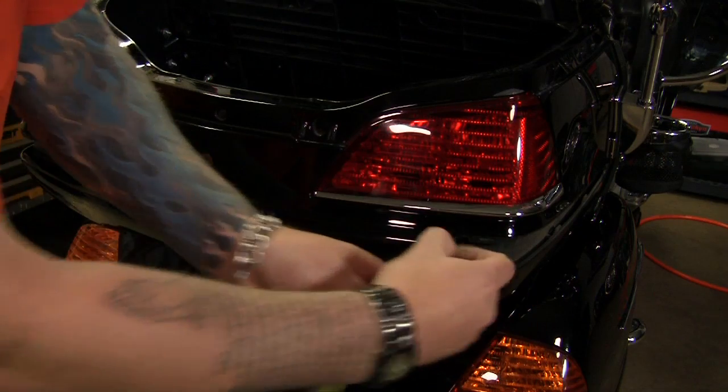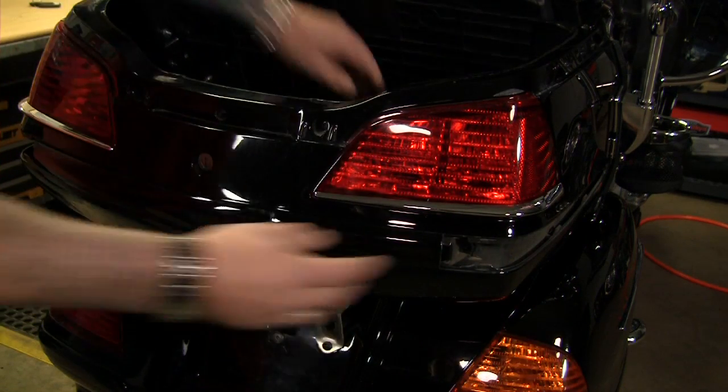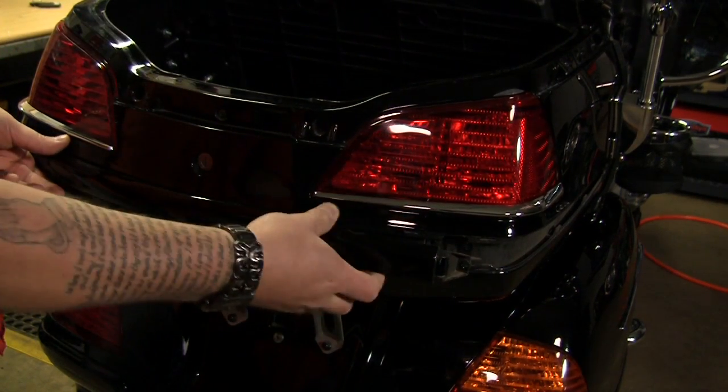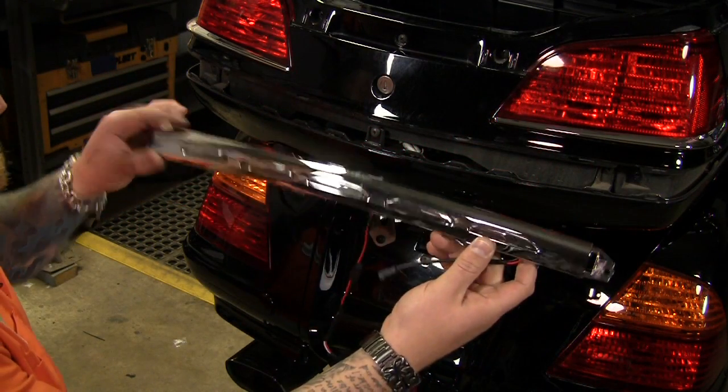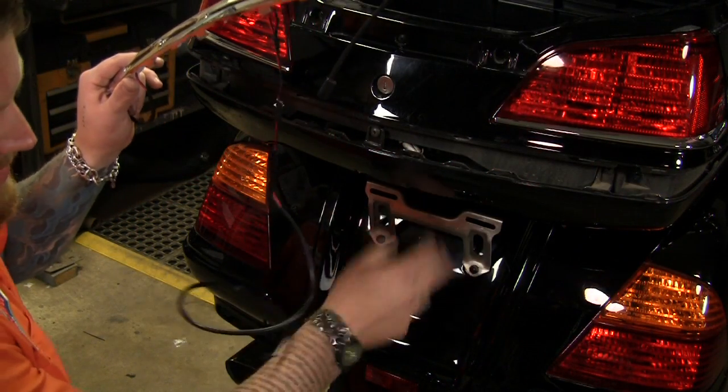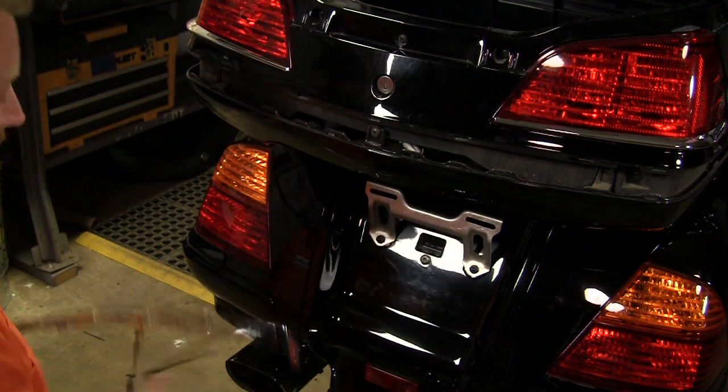All right, once you remove the factory Phillips screws, the side panels will just pop right off, and we'll replace them with the chrome ones. Now before we can install the lighted chrome piece, we need to run this wire underneath the tour box and behind the rear fender plate. So let's get that rear fender plate off first.